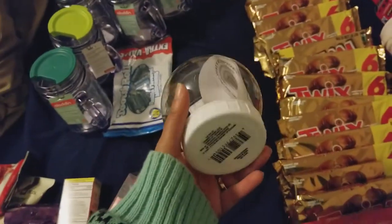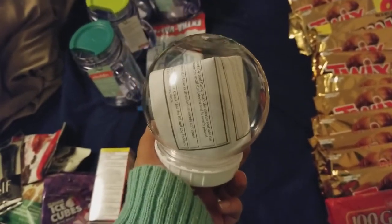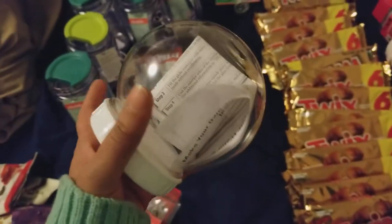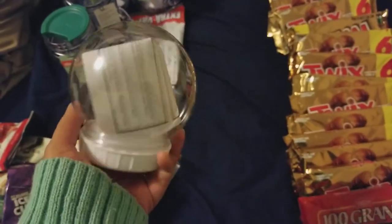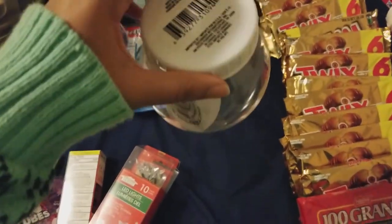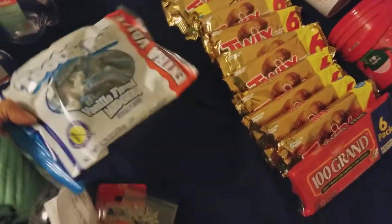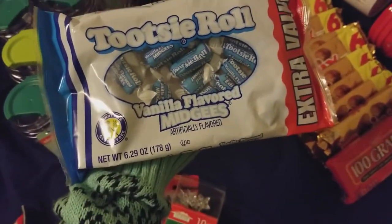I don't know how this made it into my bag — I wasn't planning to buy it. This is a DIY snow globe maker. I was looking for clear ornaments, but my Dollar Tree didn't have them. I was going to fill ornaments with marshmallows and hot chocolate mix as a gift, but I think this will look pretty cute decorated too, so I'll keep it.